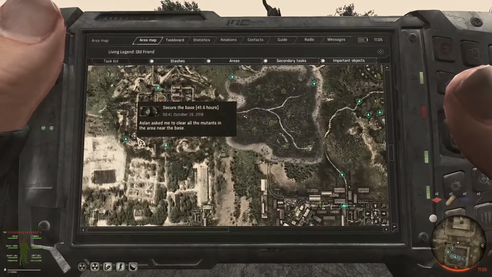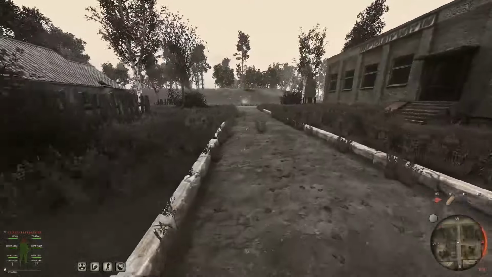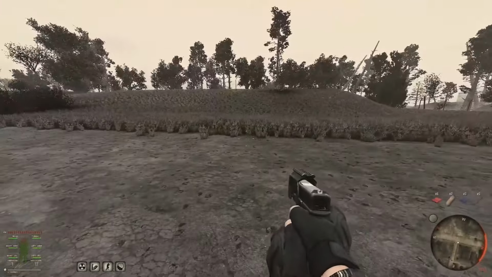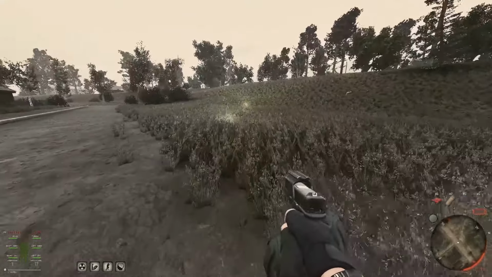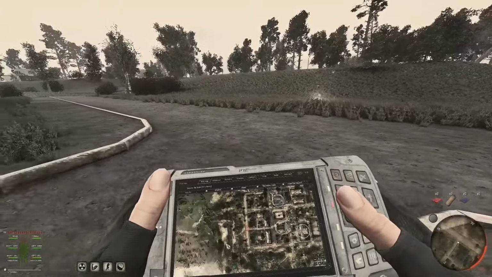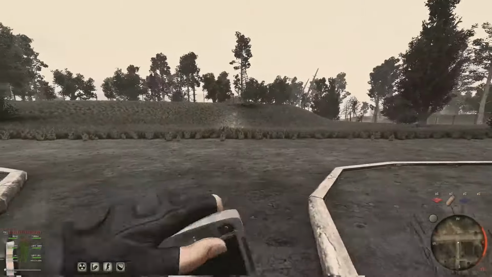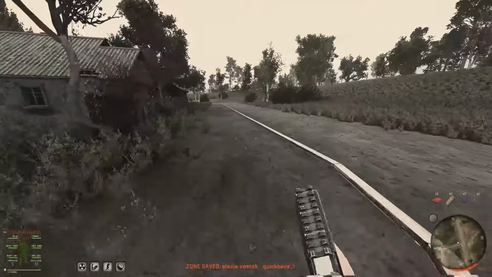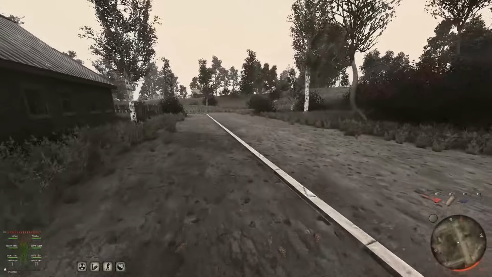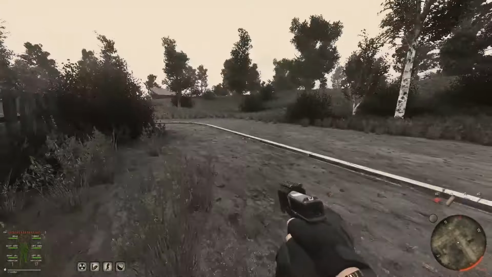Okay. What? Oh, I never completed secure the base. Wait, that's just a pile of electros as well. What are you? Okay, what are you? This seems to have a large radius. A flash? That's what flashes look like now? That's insane. Also, it's almost as if it's beckoning to me. It's a side dog.